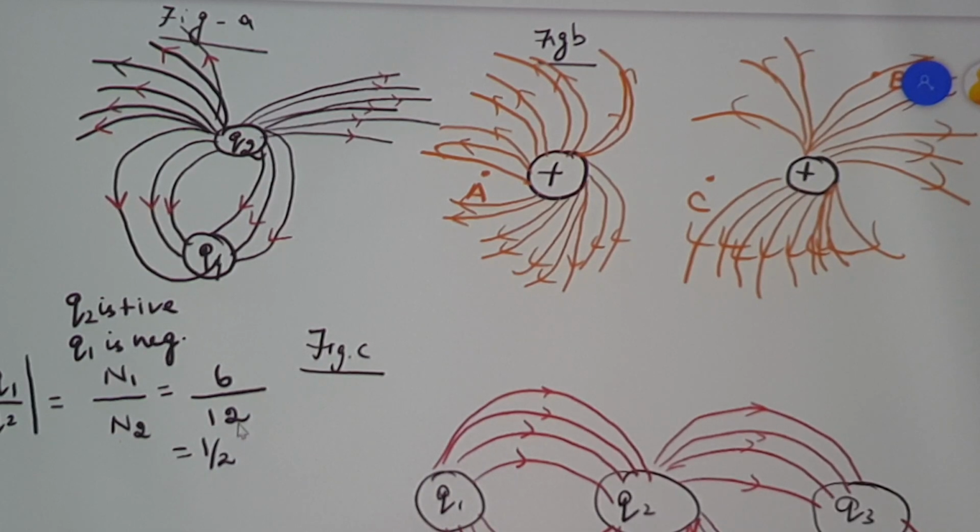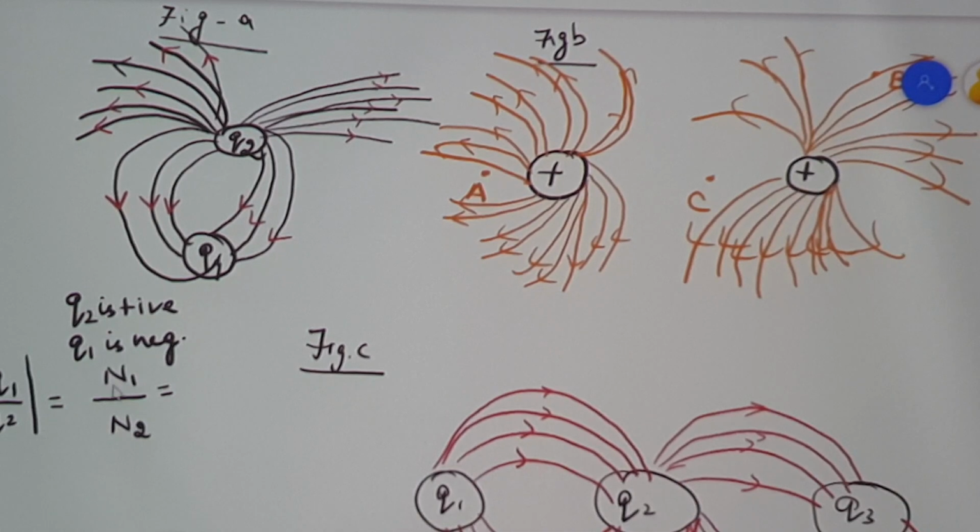See, what is Q2? Q2 is 1, 2, 3, 4, 5, 6 and 7, 8, 9, 10, 11, 12. I think in your book it was given as 6 plus 6. Yes, it is correct, 6 plus 6. Again you will have 3 plus 3. Here also you will get 6, isn't it? 1, 2, 3. Here 4, 5, 6, 7, 8, 9, 10, 11, 12, 13, 14, 15, 16, 17, 18. So N2 is considered to be 18, not 12.